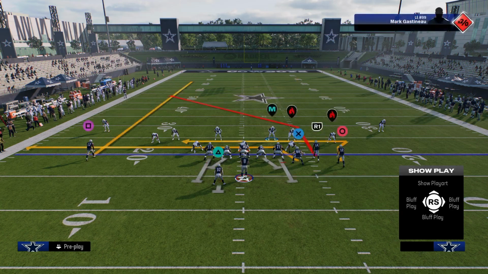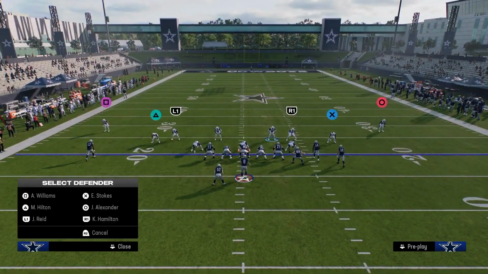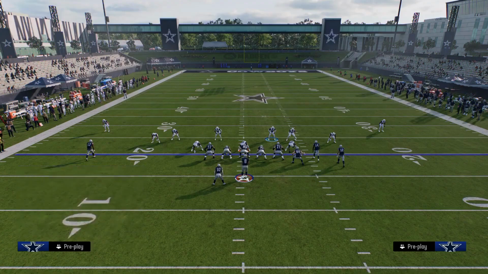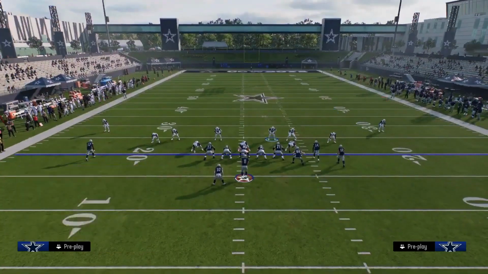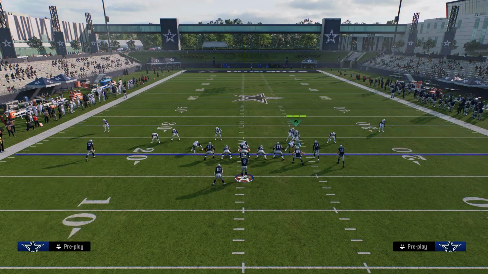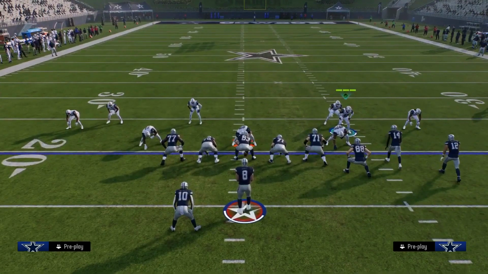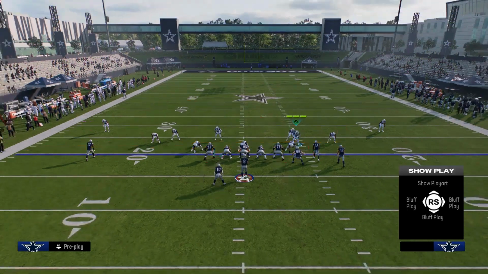And typically in Bunch, this is another big tip that I think would help and has helped me a lot. Pre-snap, understand who you want to switch stick to. And then you can kind of preset it. So like, I know I want to switch stick to the safety. Then I know if I'm going to switch stick, I'm going up and to the left, right? So we'll take a look here again.